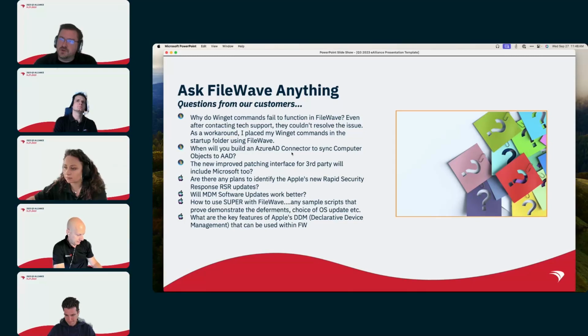When will you build an Azure AD connector to sync computer objects to Azure AD? I was not 100% sure about the detail, but I'm thinking it's similar to Chromebooks, where you can move computers around, do a model update, and it moves them around in Google's OU structure.